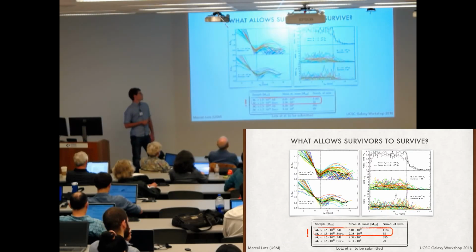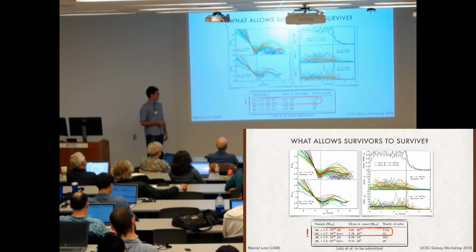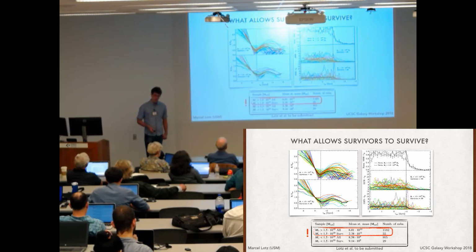So we wanted to look at other factors that might help high stellar mass galaxies to survive. And for that, we just simply looked at the mean stellar mass of the total population and of the surviving population. And if you look at the bottom plot for a second, that's the bottom ones here, there's not a really significant difference in the stellar mass in the low mass bin. But if we look at the high mass bin, there's a factor of 4 difference in the high stellar mass interval. So the galaxies that survive are the ones that are very, very high in stellar mass compared to the total population in that bin.